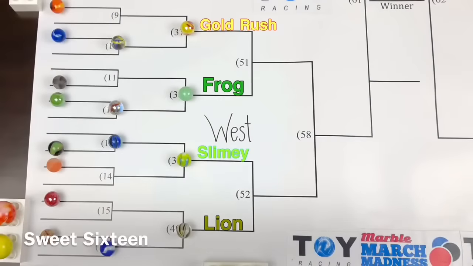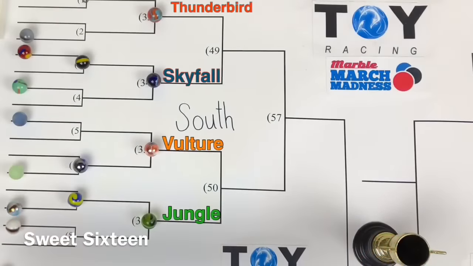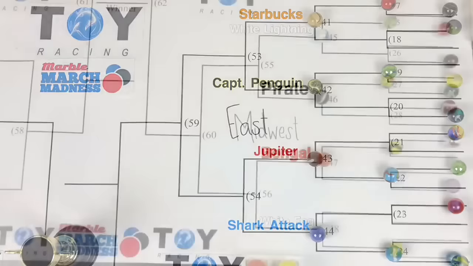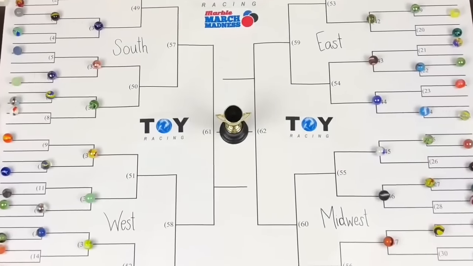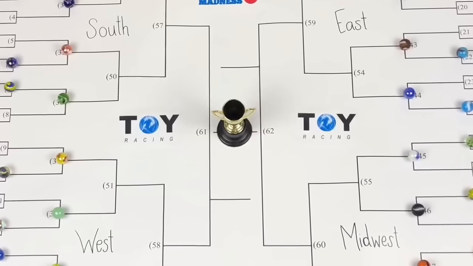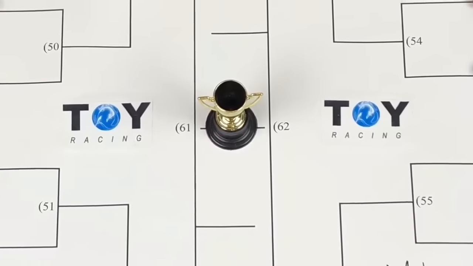And we will have Gold Rush versus Frog, Slimy versus Lion in the Sweet 16, the west part of the bracket. Thunderbird versus Skyfall, Vulture versus Jungle in the south part of the bracket. Starbucks versus Captain Penguin, Jupiter versus Shark Attack in the east part of the bracket. And in the midwest part of the bracket, White Lightning versus Pirate, Bengal versus White Fog. 16 marbles left, and only one champion can be crowned. The Sweet 16. Welcome back, Toy Racers.